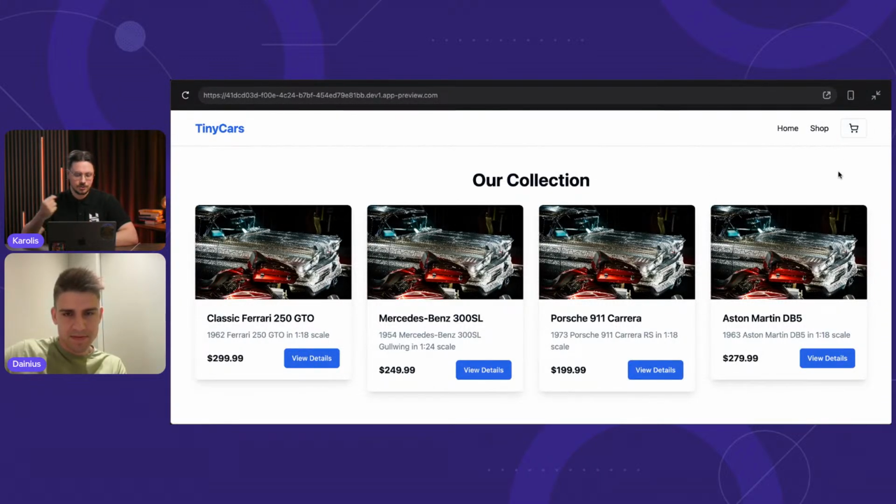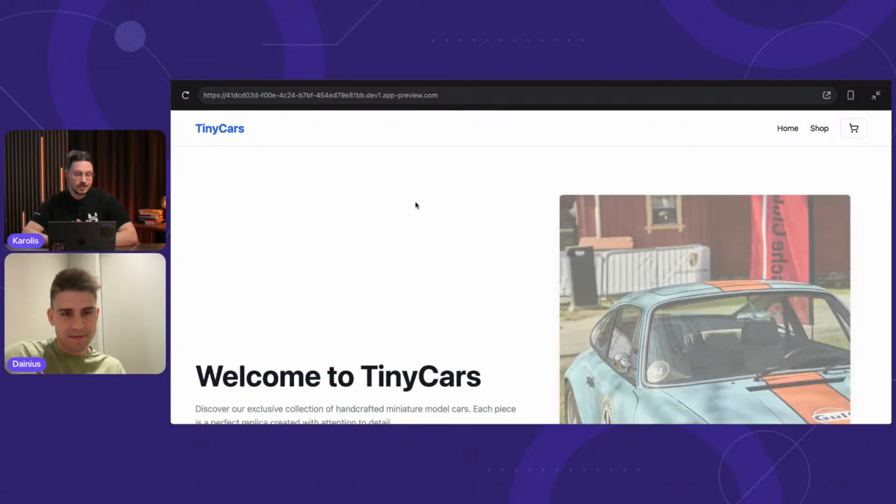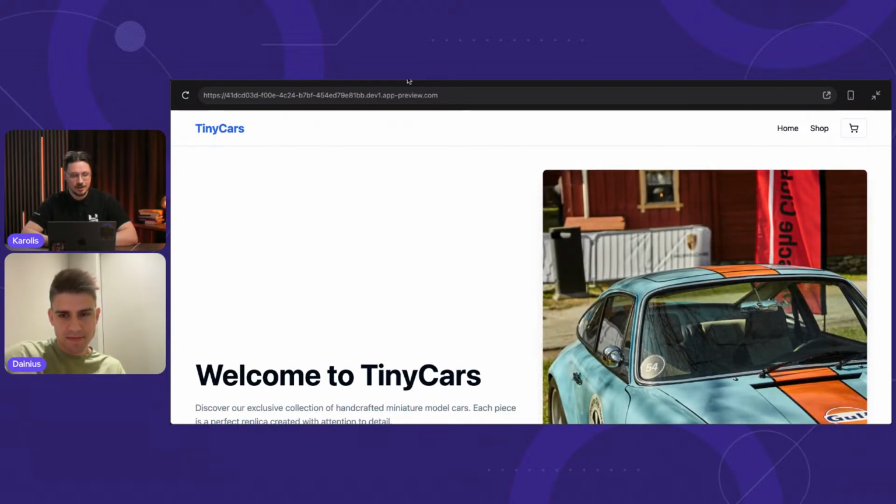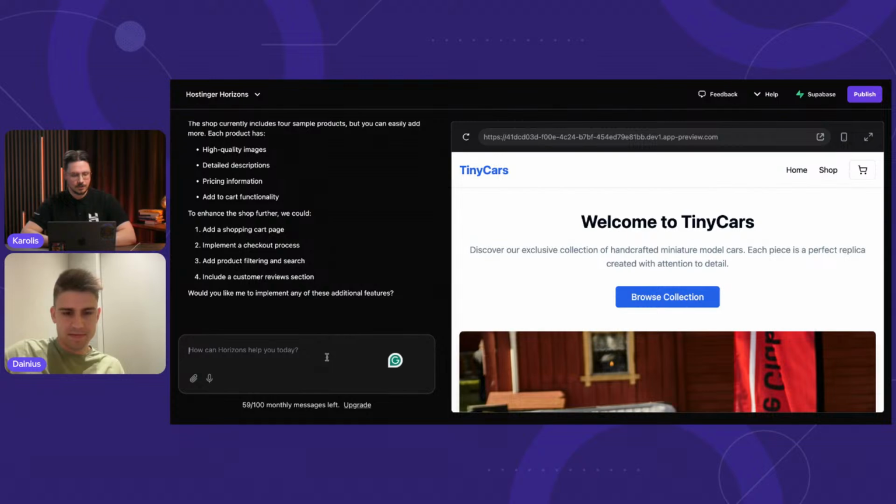So if I wanted to add one of these model cars to my shop, and then to my cart, and then go through the checkout, we'll be going through the entire process from here. It only took us a minute, but I think we have a very great place where we can go from. Now, I do want to add some additional things. So let's exit the full screen mode, and let's actually do something additional here.